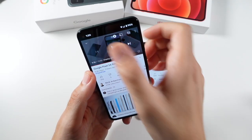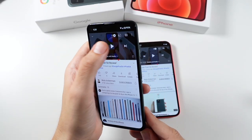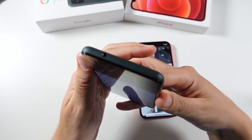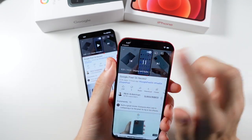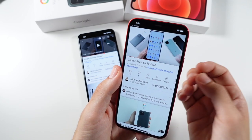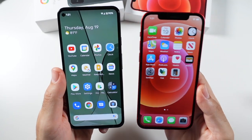Looking at audio: the Pixel's loudspeaker is more bottom-focused but it does have stereo sound and gets quite loud. A key value add is that it has a headphone jack, which was covered in the full review. Over on the iPhone 12, you immediately notice it sounds much more rich — it's a higher quality stereo speaker. The Pixel 5a 5G has the headphone jack advantage, and they both have Bluetooth 5.0 so they connect similarly fast.